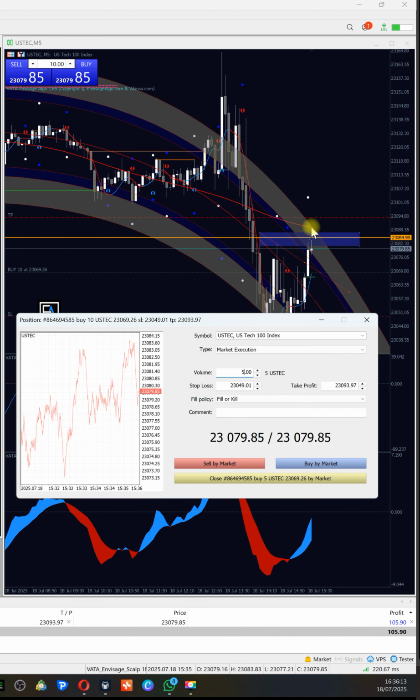It's all about the process that you need to follow. It's not much about how many lots you're trading with, because if you are good at following the process, and if you have the tools such as VATA and Envisage, then you can obviously increase the lot size once you are confident and make more money with it. So this is a small account and I'm using just one lot here. It shows 10, but it is actually one lot because the contract size is different. On one lot, we have been able to get this much, which is not bad actually, for a few minutes work.